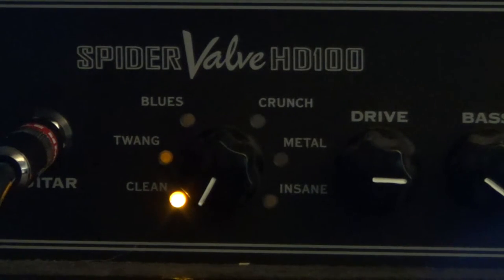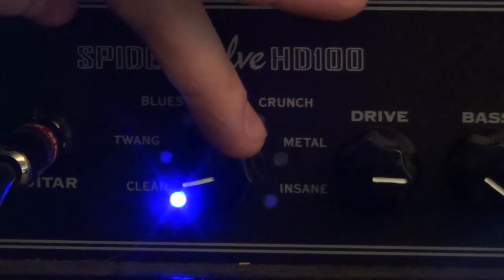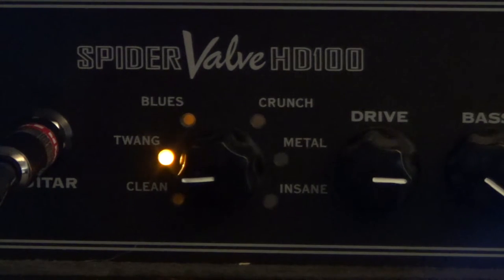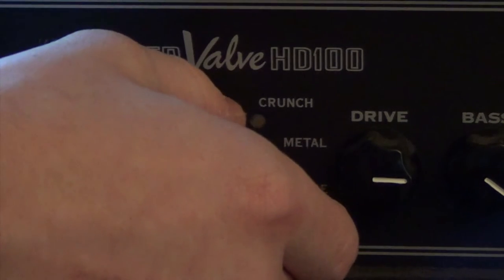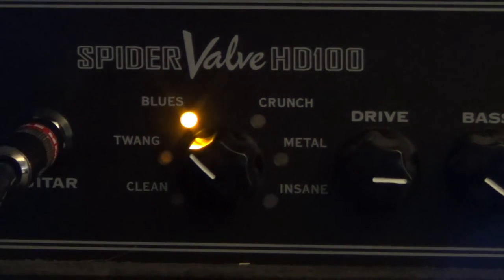The umbrella models — like clean — give you a clean channel with a brassy high end, whereas the sub-model is much smoother with more low end. With twang you get a very poppy sound, and the second sub-model again gives you more of a low end. The blue sub-model generally gives you more of a low end boost, whereas the yellow gives you more of a high end boost. With blues, you already have a very strong low end boost and you can hear that mid-scoop.